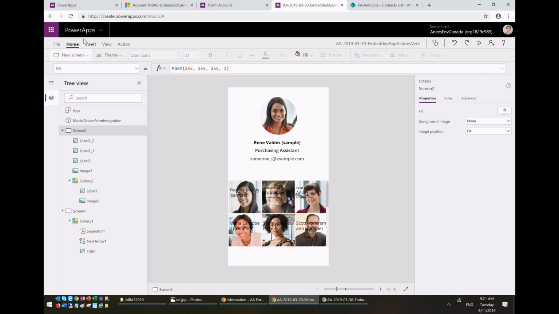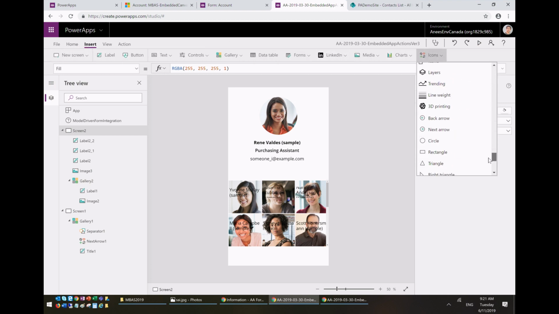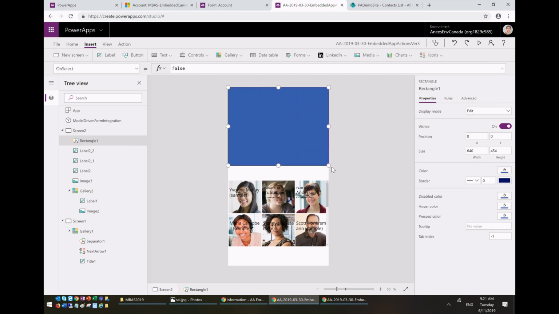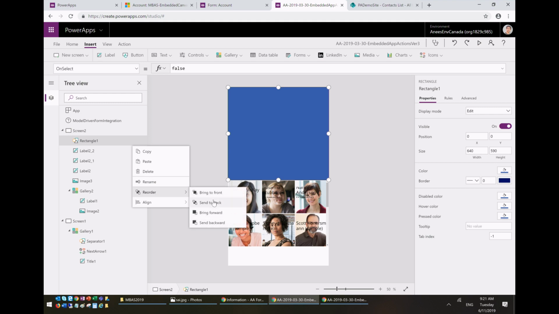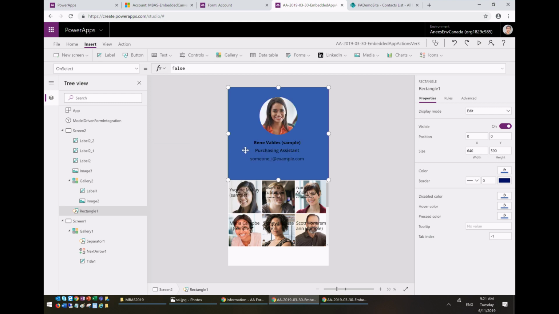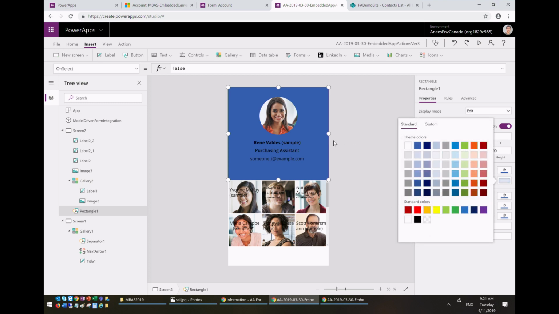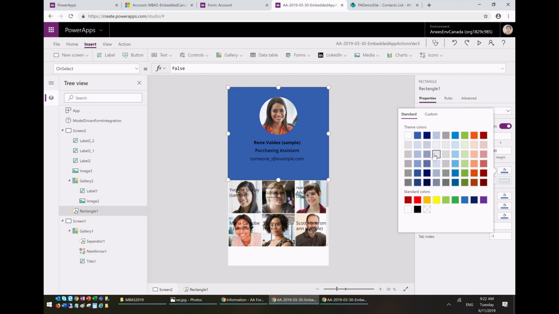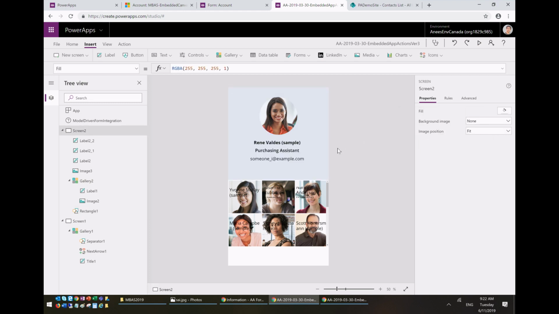So I've added everything. One last thing you can do is add a background to the top. So you can say I want to add a rectangle. I pull this here, and you get these snap points nice and easy, so you can easily create that one. Now it covered everything, so I have this option in the tree view. I can go to reorder, send to back, so very much like PowerPoint. So it makes it really easy for you to understand. I don't like this color, so I'm going to pick something else which is lighter and looks better. Sorry, I picked the wrong one. So color here, so it looks a little better, right?